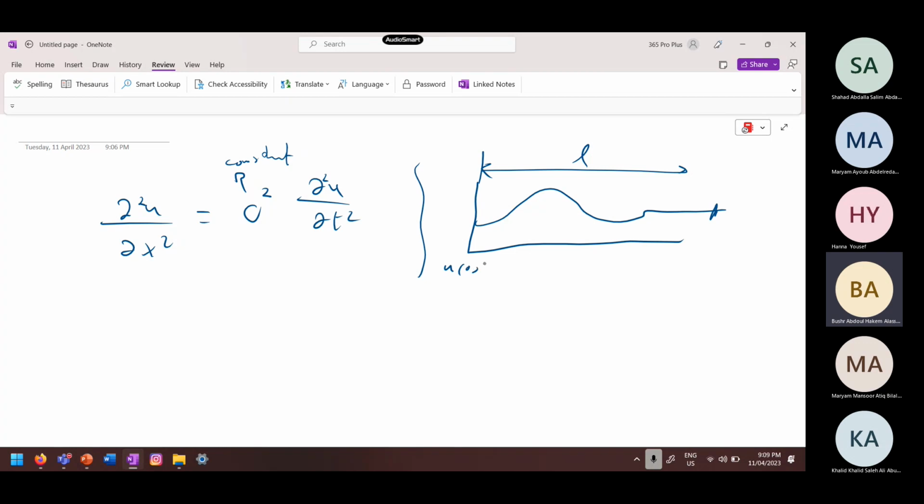You can say that the boundary conditions are the following here. U of 0, t is equal to 0. U of x and 0 is equal to 10x. Remember that we're going to use this at the end of the whole solution, which is b of 0. We're going to use it in Fourier series. And as for here, u of l, t is equal to 0. U at infinity of t is equal also to 0.